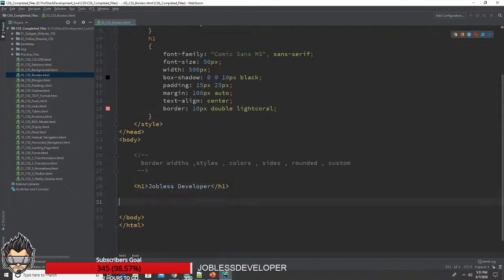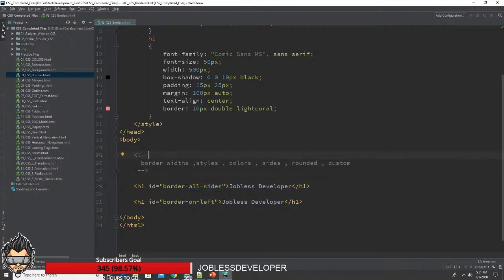let's create an h1 tag, h1 with the id called border on left, right? And say it as jobless developer, save it. I'll do another with the id border all sides.